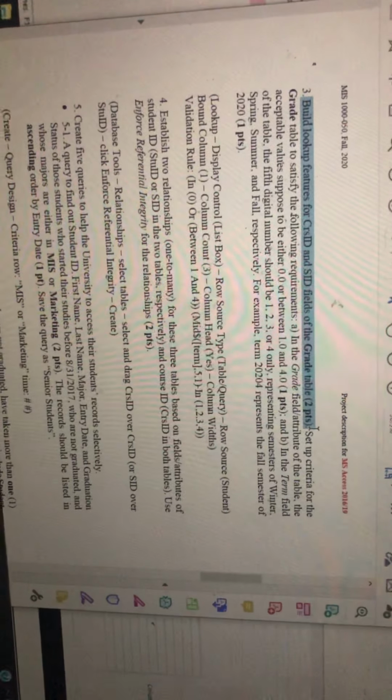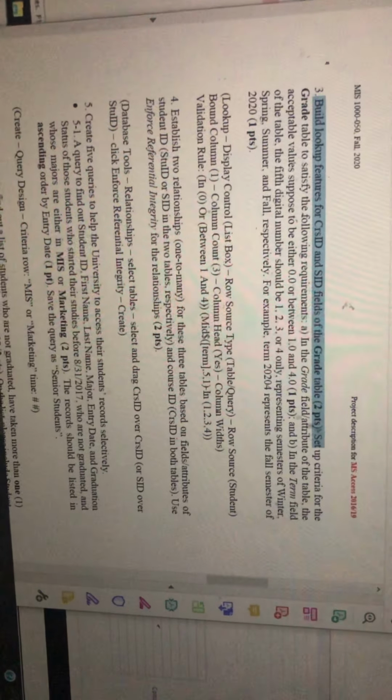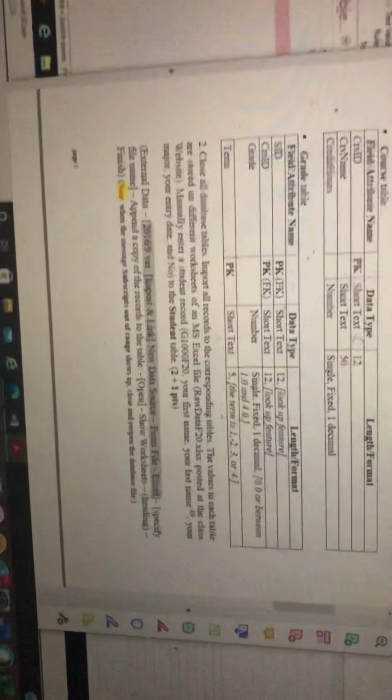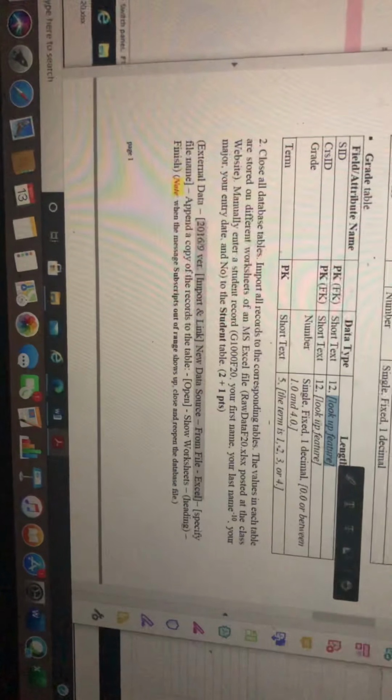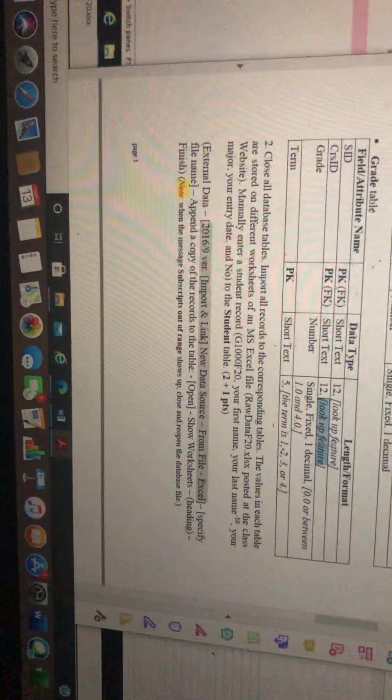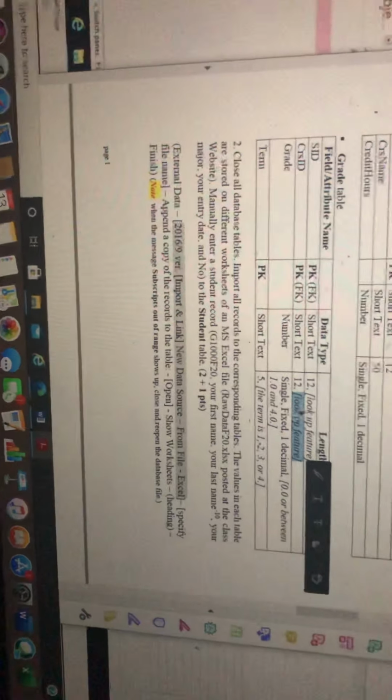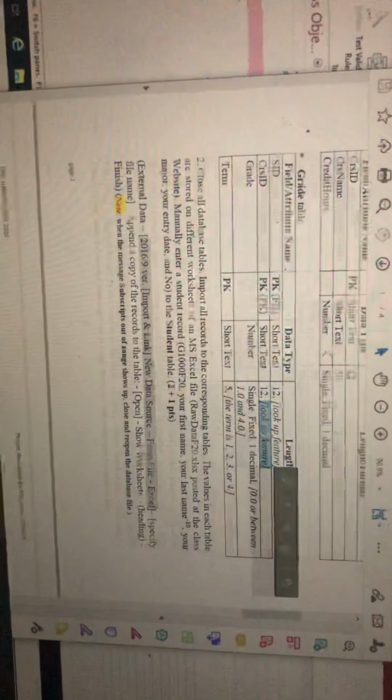Working on this portion, number 3 up to here, the first one. Some student may say, hey, what information here? Actually, this is the requirement, first portion, first sentence of requirement number 2. Lookup feature is just kind of a reminder. Don't forget this one. Detailed elaboration actually went to here. CRSID and SID for grade table.